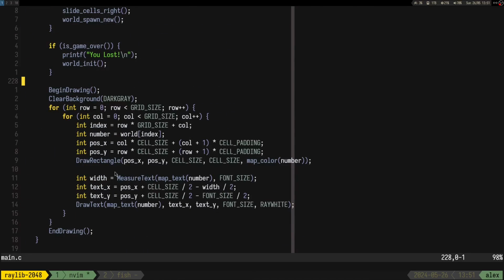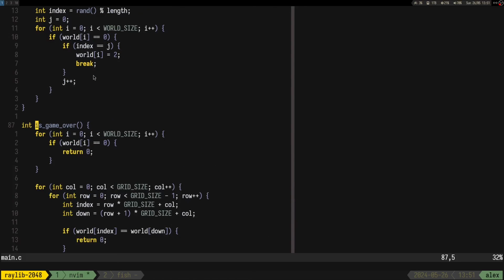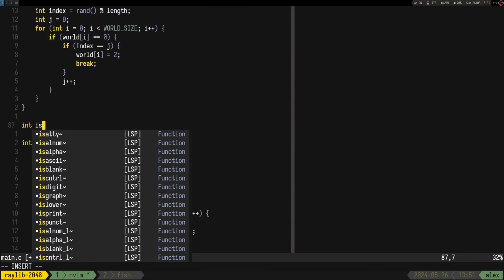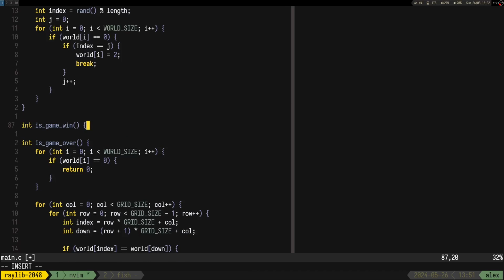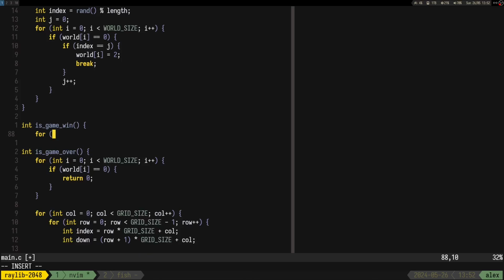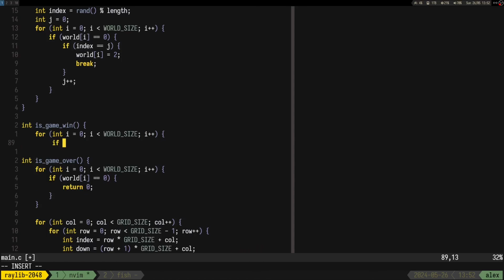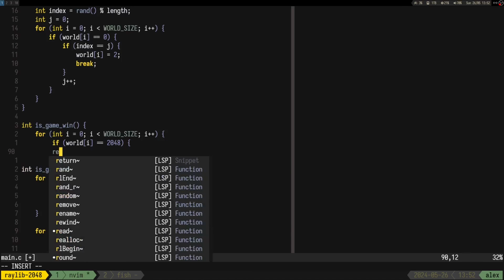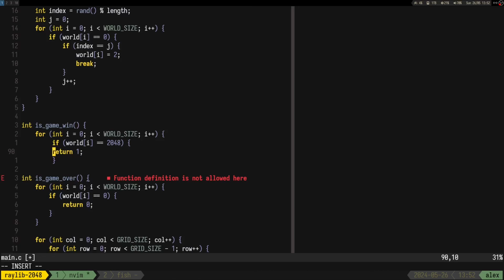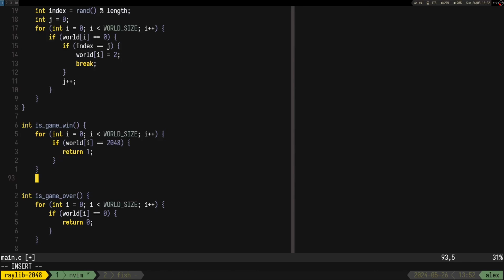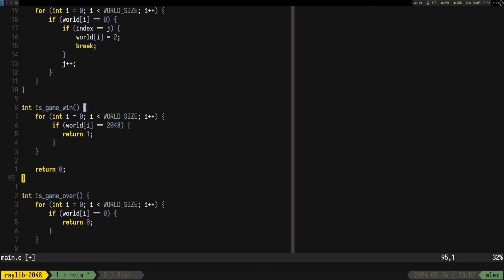So yeah. So for is game over, let's also do int is game win for i is equal to 0. Let's go up until world size, world i is equal to 2048 or something. Return 1, and otherwise we return 0.